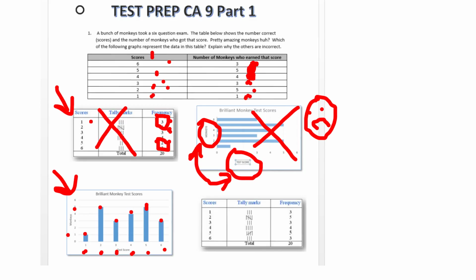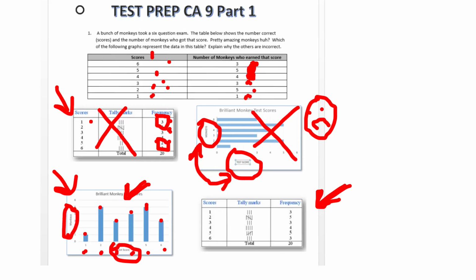What that tells us is that this looks like a great candidate. But you never want to just trust that. What you want to do is actually try and check the last one as well, because sometimes you might have overlooked something, and it's always a good idea to go ahead and check the last one as well. But it looks to me like even the titles are in the right place. So this one looks like a great candidate. If I had to guess, I would guess that one. But I don't have to guess. I can check this one over here on the right and just see.